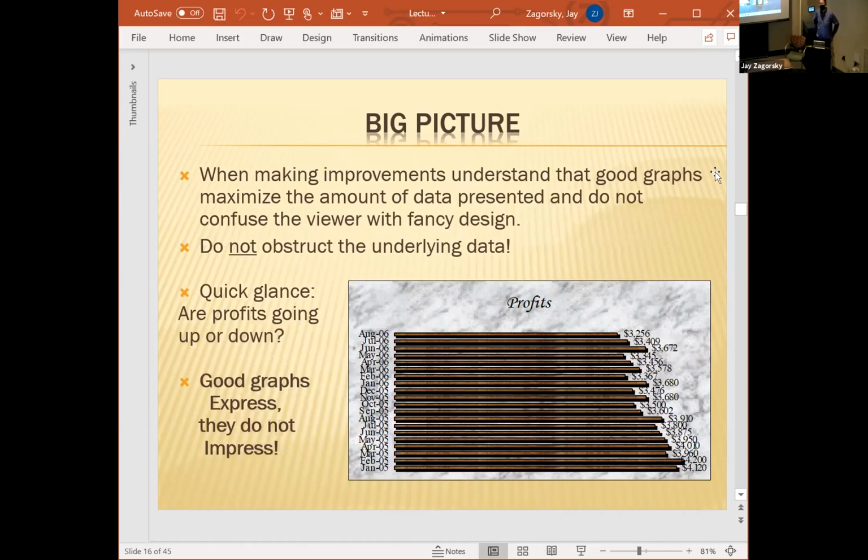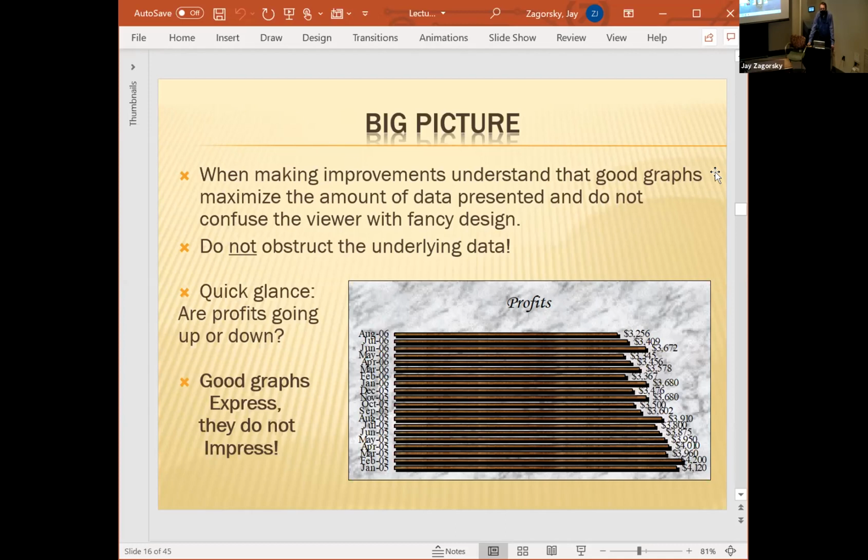I then spent a number of hours trying to improve this. I put in the marble Carrera background. Look at that background. Isn't that a beautiful marble background? I used an exceptionally beautiful font, kind of a swirly font, very cursive. I made sure that every line had a data point. And if you look carefully at this on a high resolution screen, I used 3D shadowing on every line with a light touch of blush in color. I spent an incredible amount of time on this graph. Let me ask you a simple question. Are profits going up or down? Up, down, up. I don't know.